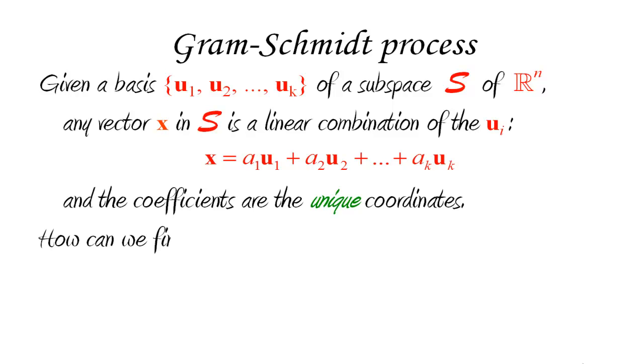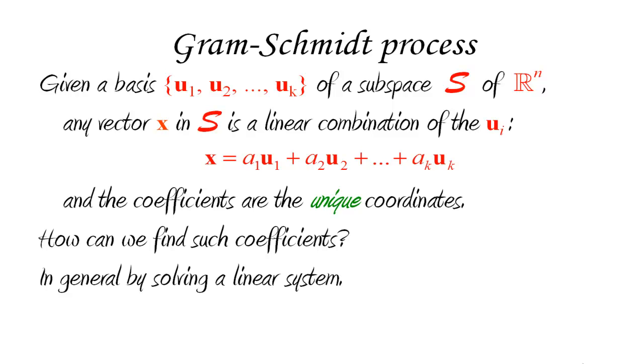Now the question is, how can we find the coefficients? So if we're given a basis and if we're given a vector x in the same subspace which is spanned by that basis, how are we going to find the coefficients that we need? Well, if we are in Rn, and this is where we're going to be playing, then in general we can find those coefficients by solving a linear system. In fact, if you think about it, what you have in front of you is exactly a linear system in a1, a2, ..., ak. Those are going to be our variables. Those are the numbers we need to find. Now we know how to do that, but we also know that that involves setting up a matrix, doing the RREF, and then finding the solutions, etc., etc.